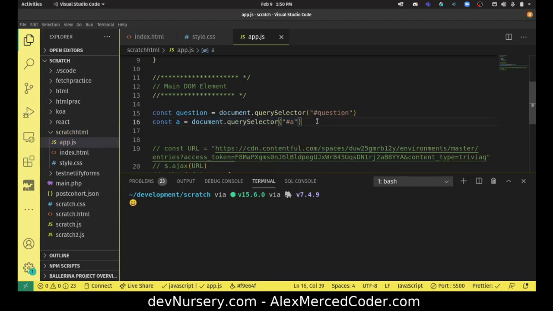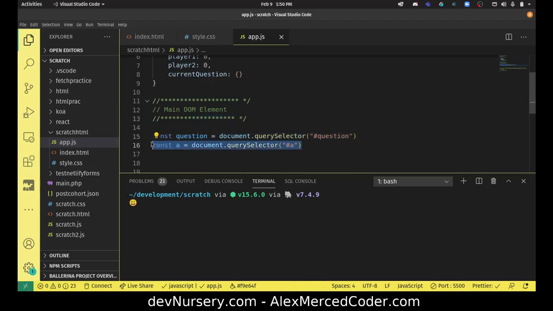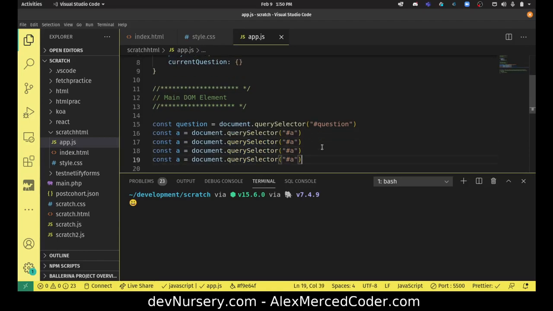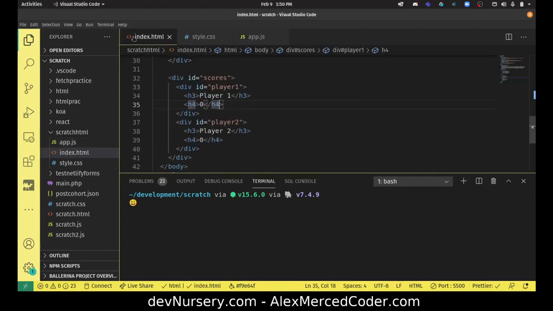This will be easy. Edit the first one to be b, and edit the second one, again holding down the Alt key for multiple inserts, to be c, and the 4th one, d. Okay, cool. So those are the 4 answer pieces.